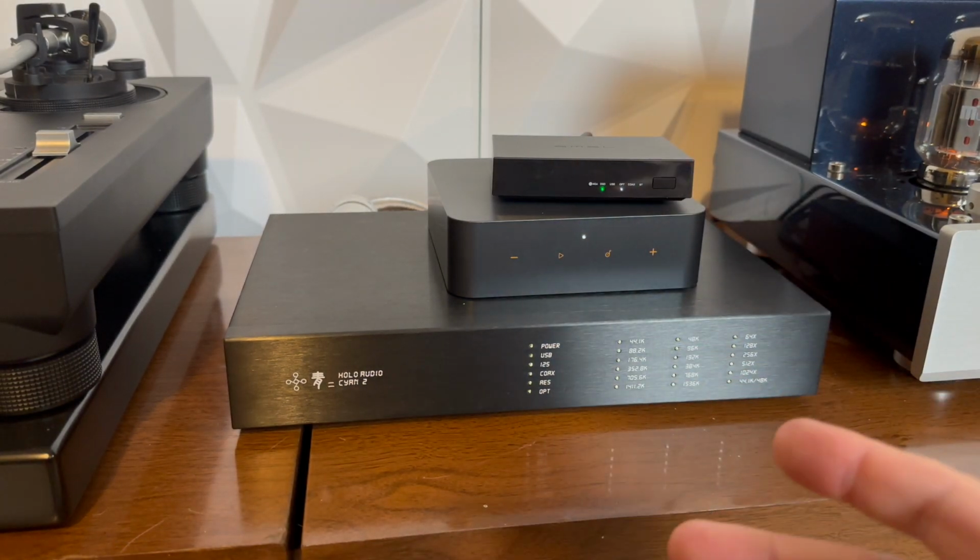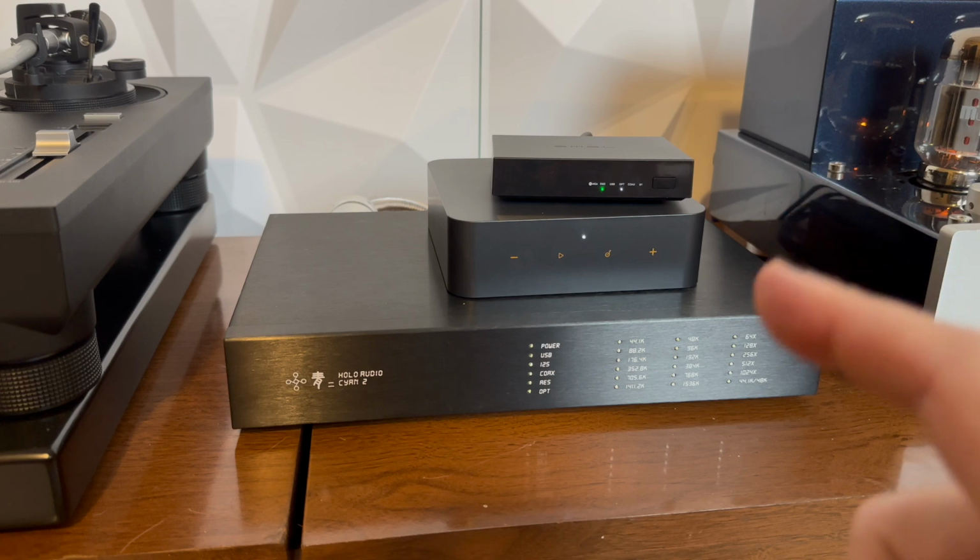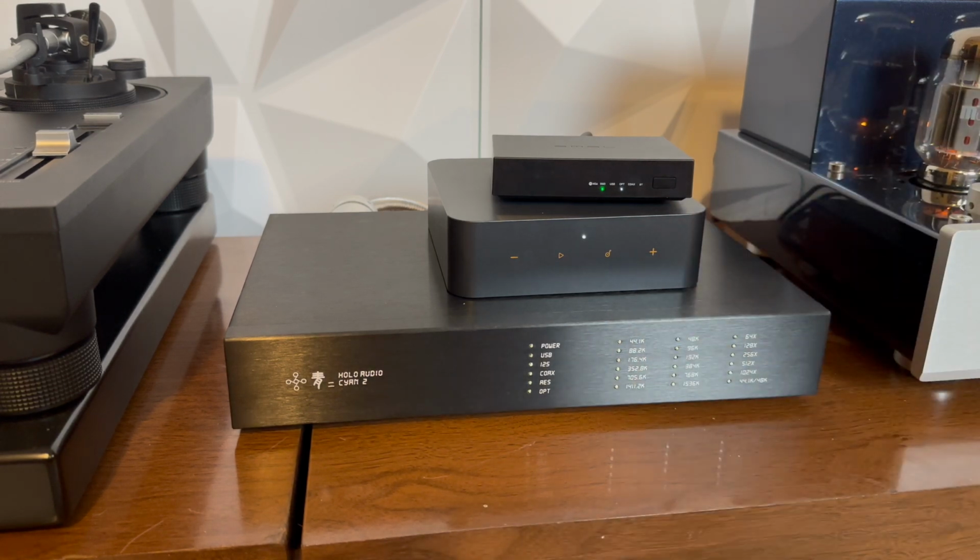We're going to talk about an entry-level DAC today. Something that comes with big sound in a small package, so stick around.